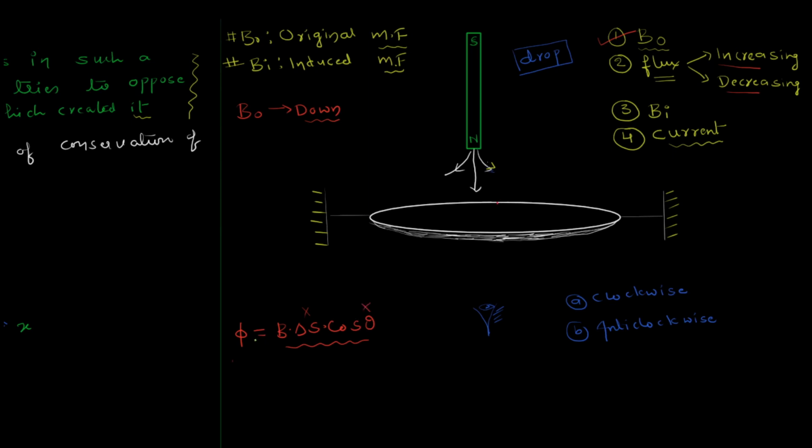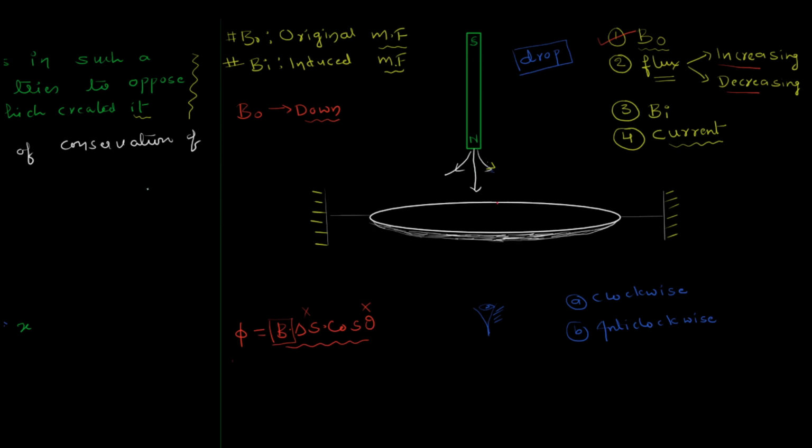But you need changing flux, right? And actually in this case it is B which is changing. How do I know that B is changing? Because the bar magnet is falling down towards the ring, at least in this situation. Later it's going to go away from the ring once it is below, but I'm not at that situation. Right now I'm talking about the situation where the bar magnet is falling towards the ring.